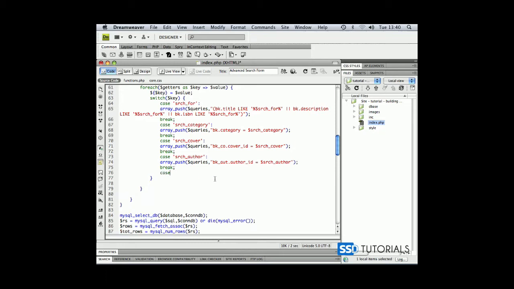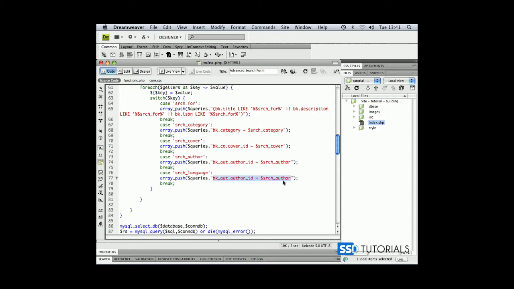Then we've got case SRCH language, again let's copy this one and replace it with bklang.lang ID equals SRCH language.